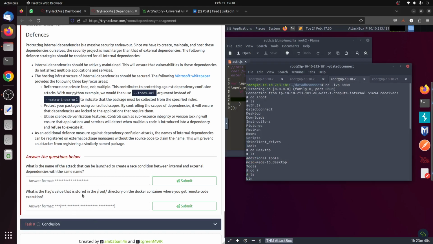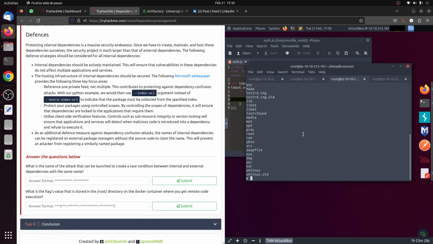What is the flag value that is stored in the root directory on the Docker container where you get the remote code execution? Where is the damn flag now? cd root. Root is empty.